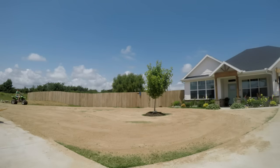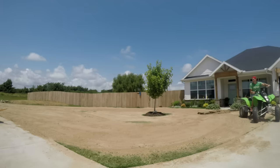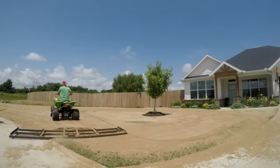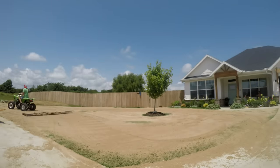Front yard's about 5,000 square feet, maybe a little bit less than that. But the back, so total, I'm at like 16,000. So I guess I've got 11,000 left to go. So I need 11 yards more of sand. Plus Sweet Oak Hollow is almost 1,000 square feet. So anyway, I've just got a lot more work left to do as far as sand leveling goes. And that's a big project.